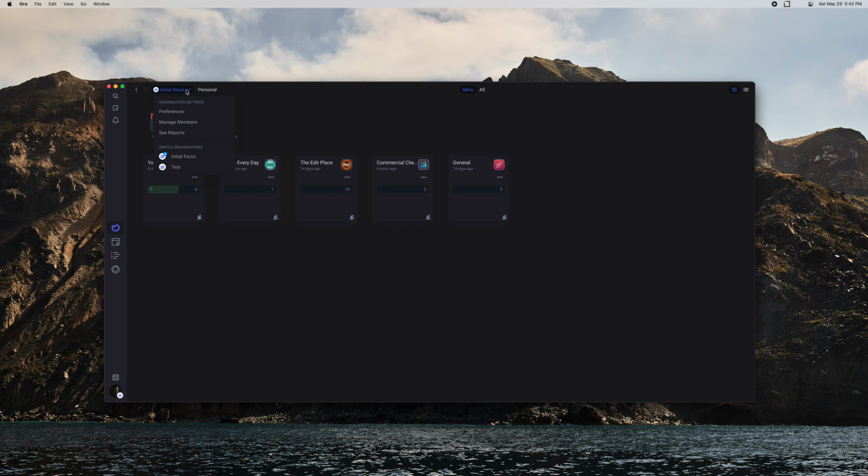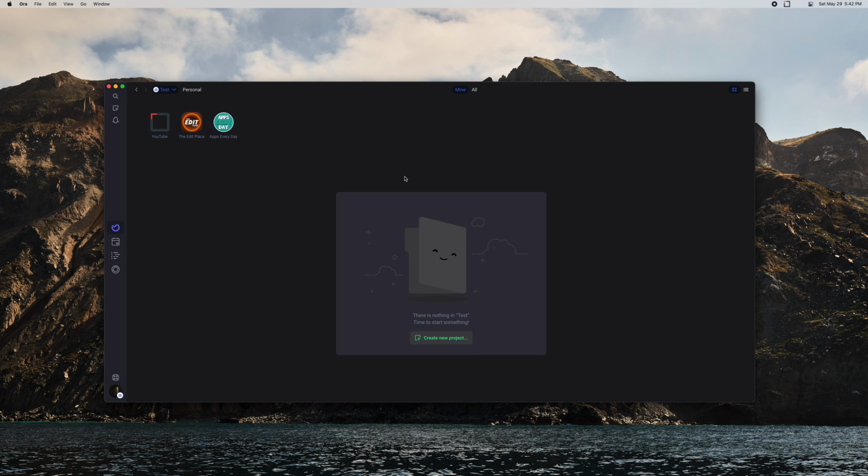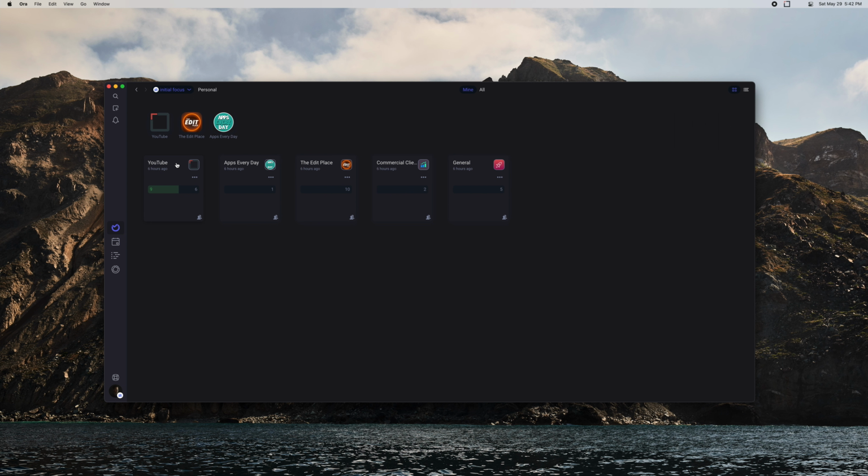And you can change organizations. We created this test one yesterday and we still see our same pinned ones, which is nice. So if you create pinned projects across different organizations, you can actually see them all at the top while changing what projects show up down here, which can be really beneficial.